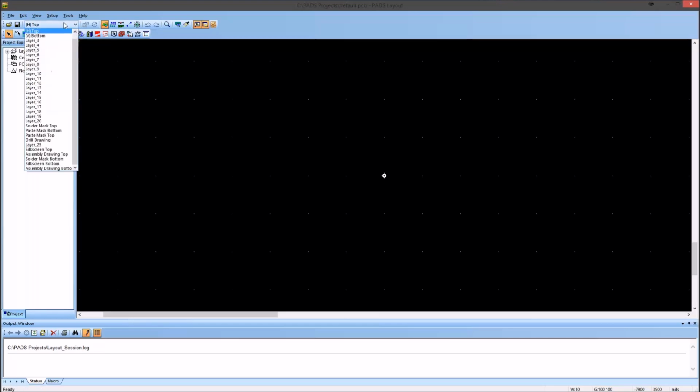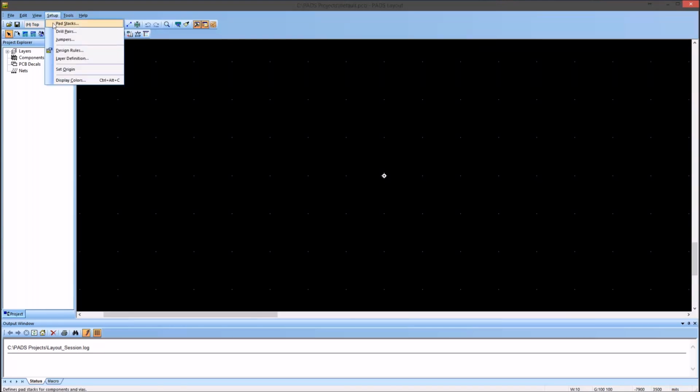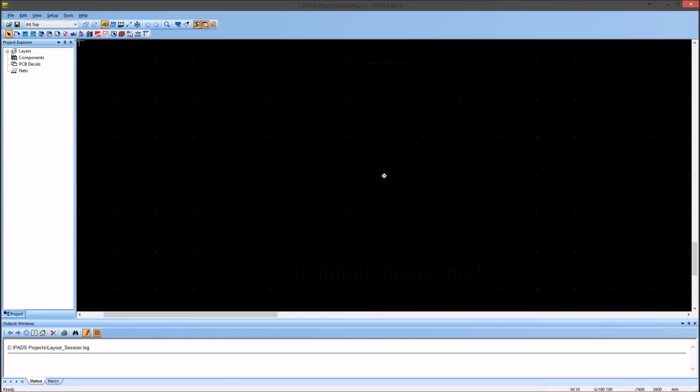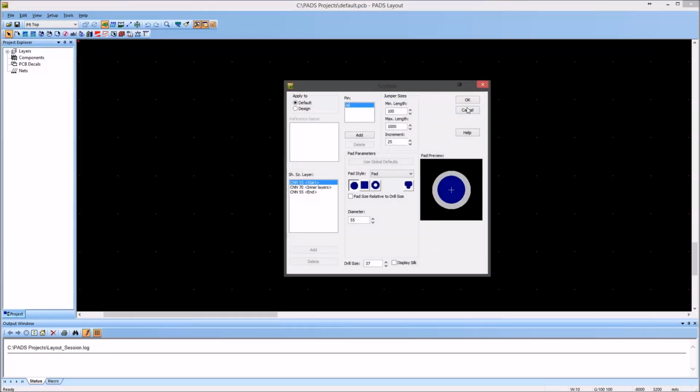And it's laid out very much the same. Here you actually have access to all the different layers that you're going to have in the board, all your silkscreen layers, and solder mask layers, and top and bottom layers. Those are the important ones. And you have the ability to change how pad stacks in the board actually look and are shaped and such like that. You have the ability to change how jumpers work. Here's the example of a pad stack that actually has options that you can change.